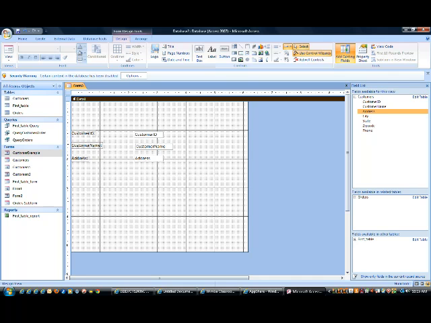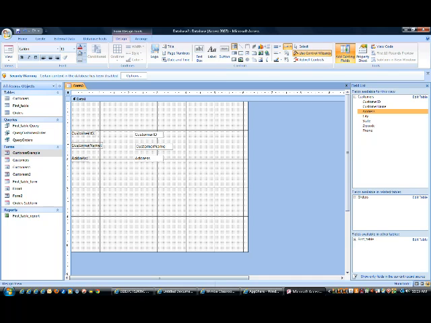To do that, you want to make sure you come up here in the controls area that your Use Control Wizards button is pushed in, so you have the wizard available, and it'll kick in once you put that control on your form. So to do this, the combo box option button is right here, and you're just going to click and then drag on down.